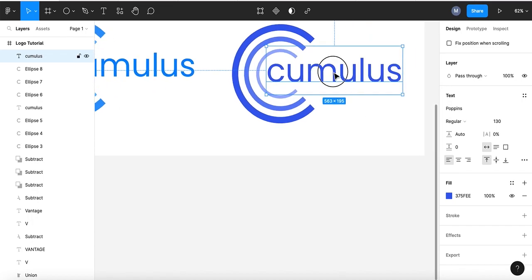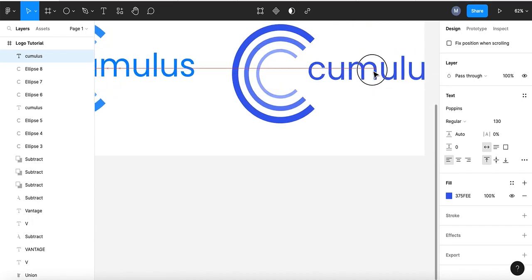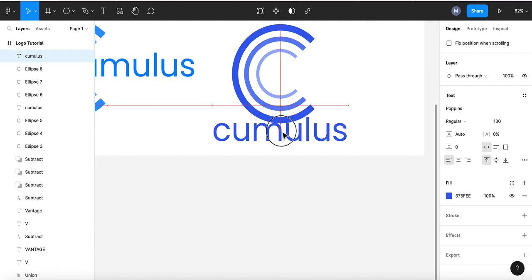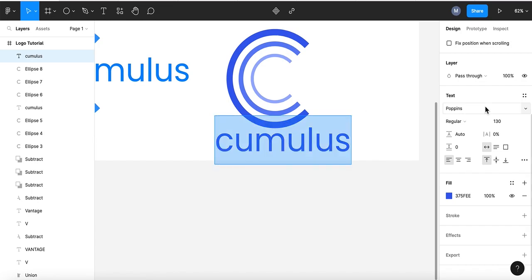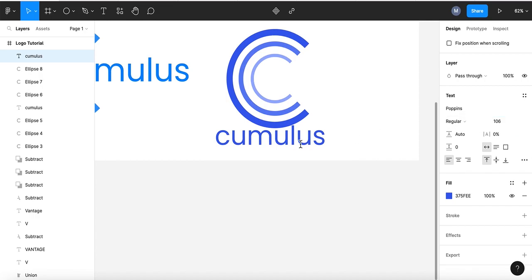And of course you have choices. You could put it in here, you could put it out, you could put it under. There are different things that you could do if you put it under. At that point I might make the font smaller so that it would fit nicely under there, something more like that.